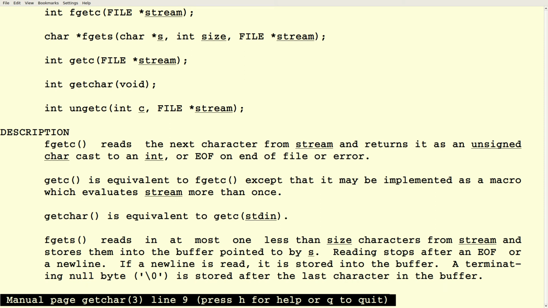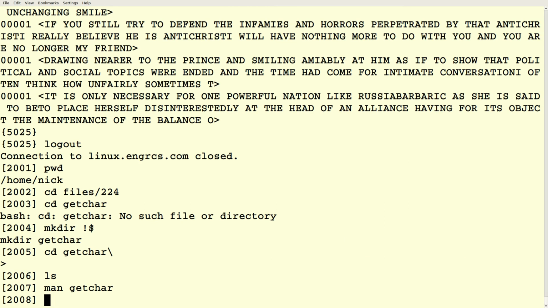And getchar is equivalent to getc of standard in. getc is equivalent to fgetc, except that it may be implemented as a macro. So this is really just fgetc. fgetc reads the next character from, in this case, standard in, and returns it as an unsigned char cast to an int, or EOF on end of file or error. That's too many words to think about, so let's just write some code.